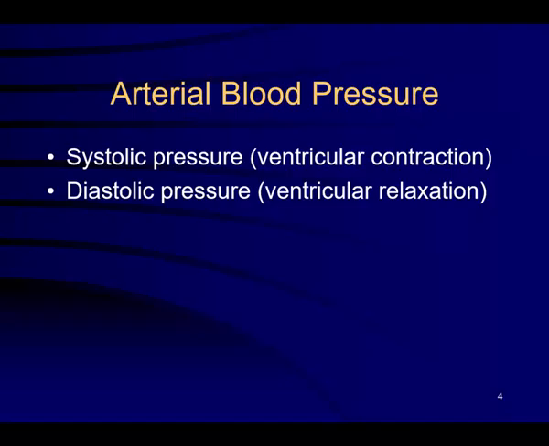The contraction and relaxation of the arteries as the ventricles alternately contract and relax can be felt as your pulse. So again, the pulse is the difference that you feel between systolic and diastolic pressure. It's not the two numbers subtracted. We usually use the radial artery to sense a pulse, but other places will also work.